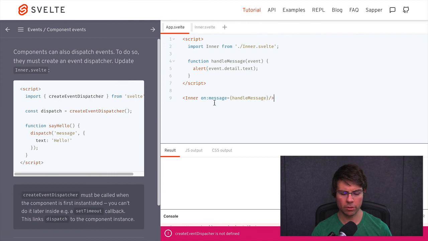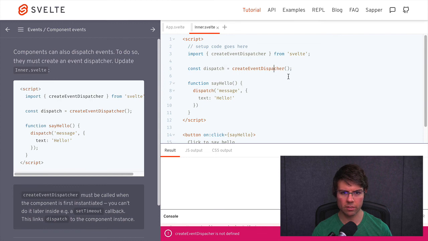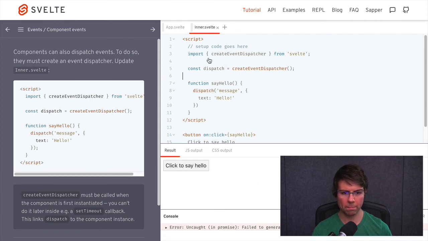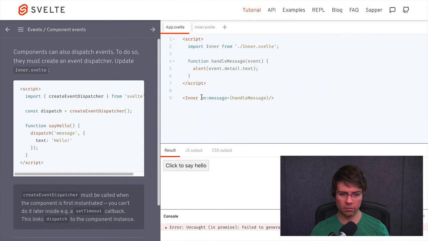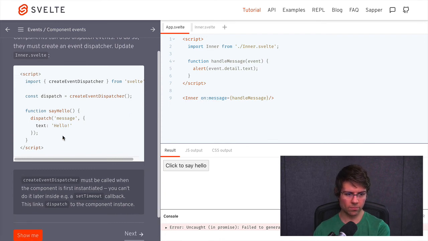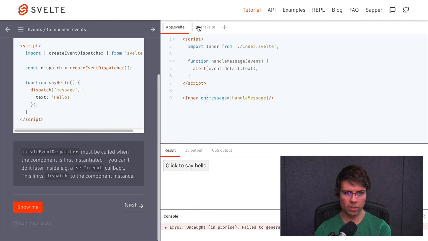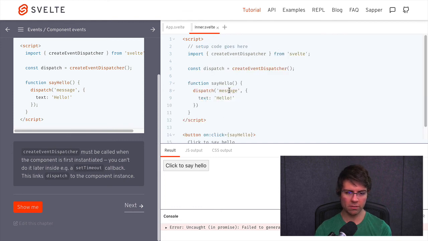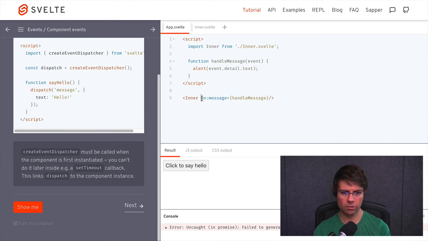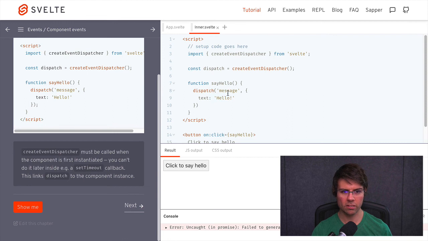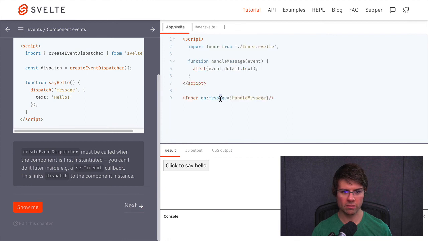Awesome. Are we rendering this thing here? createEventDispatcher is not defined because I need a T there. Okay. Click to say hello. Hello. All right, that works. So it dispatches the event, and then how are we handling that here? So we're using the on directive. Oh, cool. Yep. Because we're dispatching a thing called message, the event is called message now. And so you can just use on:message. Does this work? Should. Yeah, cool.